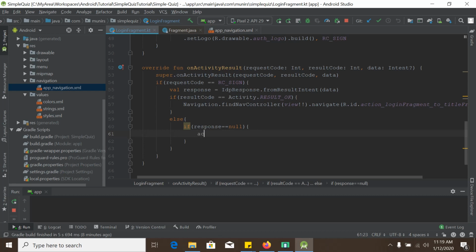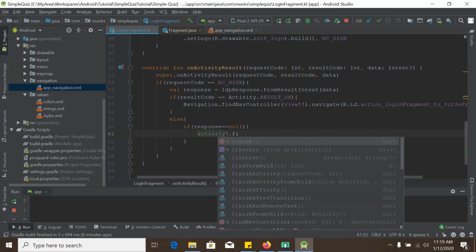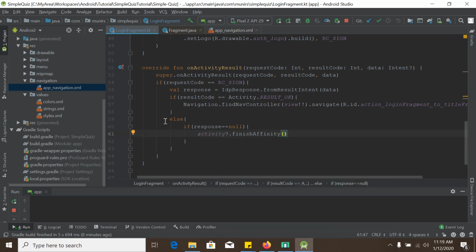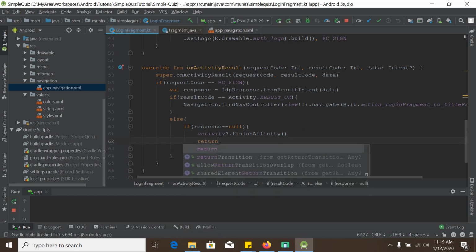So activity.finishAffinity. If the login fails for some reason, we will simply close our activity and, as a consequence, the app itself, and we will return.